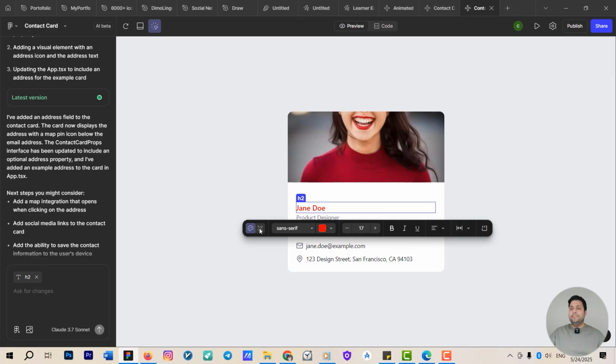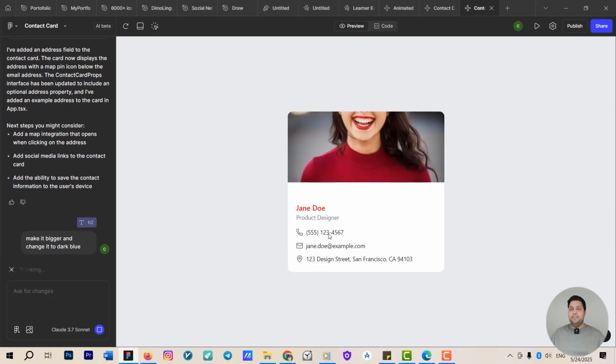Also here is an icon, edit with prompt. For example, I select this and I click on the prompt and I say, for example, make it bigger and change it to, for example, dark blue. Let's see the result, what will happen.